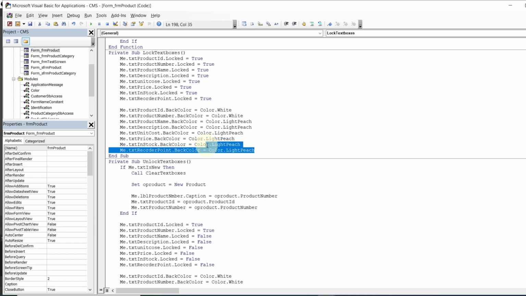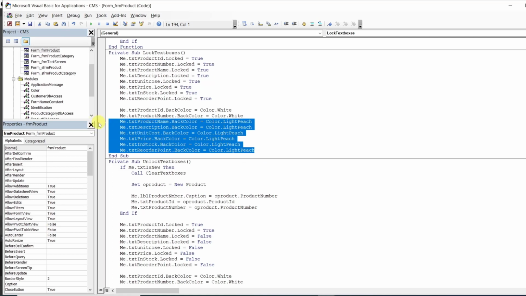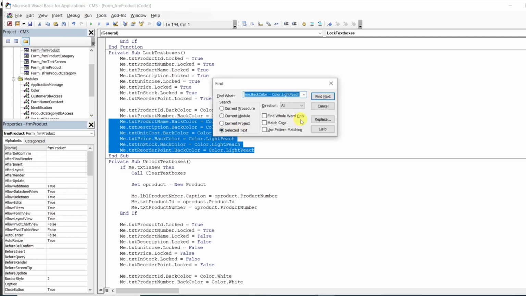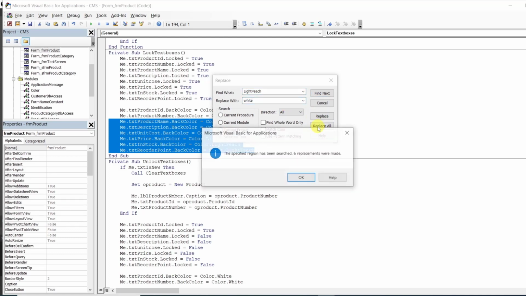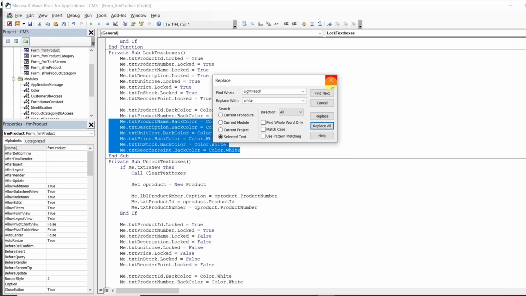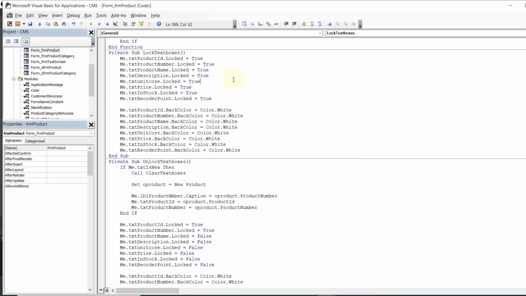Here's the same way. Make sure you replace something that you know you're going to replace. So here we're just going to take all of that out and go to replace white. Replace white. Good. Should only be 6, just like the other top one.